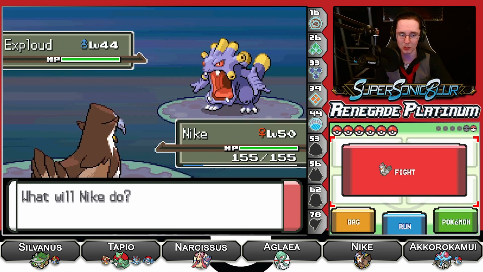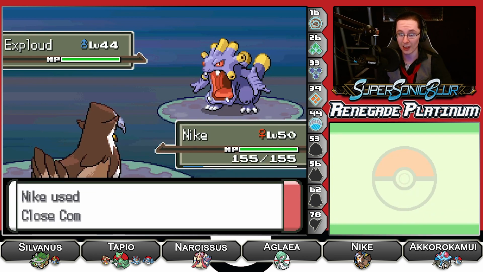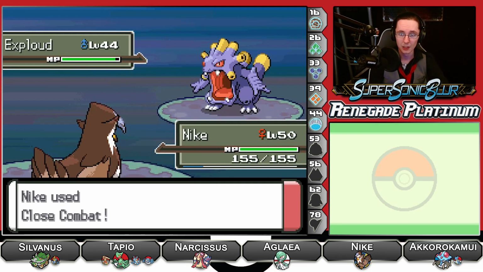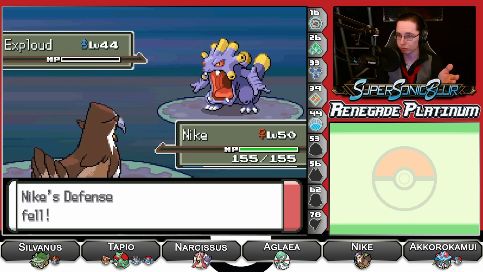Soundproof, Rest, Sleep Talk, Crunch, and Hammer Arm. We're going to go ahead and Close Combat this, and hope we don't lose Nike in the process, because if we do, I'm going to be very sad. That should do a good bit. I mean, we're six levels up, plus super effective, and it's Close Combat. Yeah. Thank goodness for that.